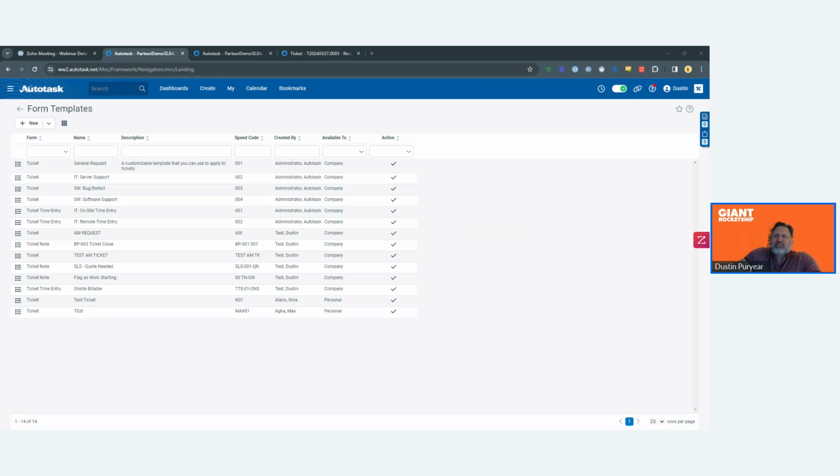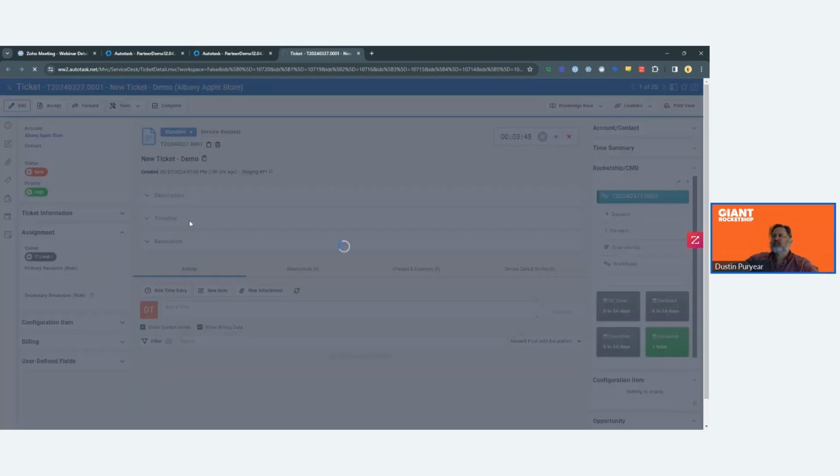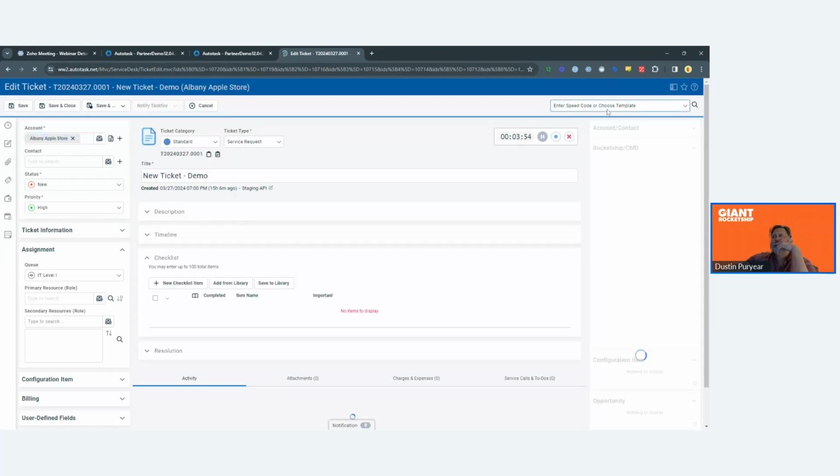We're just going to change the queue and the status. So we're going to change the queue to Spam, and we're going to change the status to Complete. Now you might have a UDF or something that says is spam, but the queue itself is going to help you out. So now, whenever the technician comes across what they believe is a spam ticket, they're just going to say, "Huh, well, I can't delete this puppy, but I can spam it out."